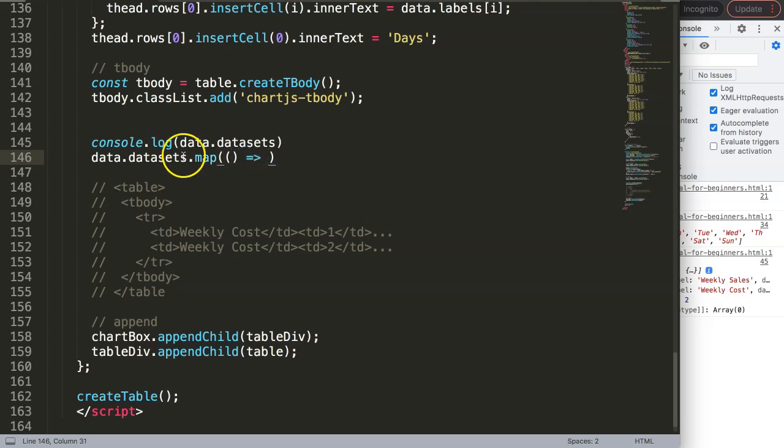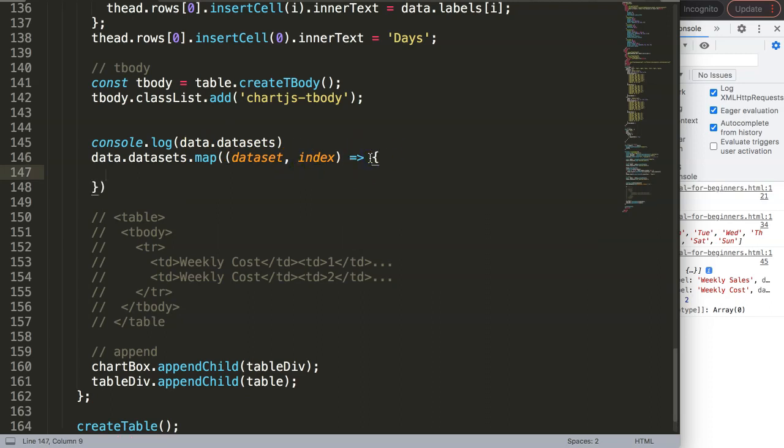So what I'm going to do here, first of all, is type in map, and we have 2 parentheses here, and this is the arrow function expression. Now, in shorthand, we say dataset, comma, index. We have these 2 because they might be necessary, then curly braces, and then enter.